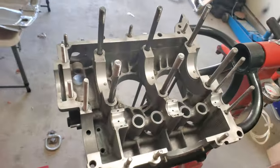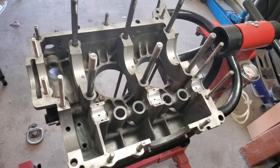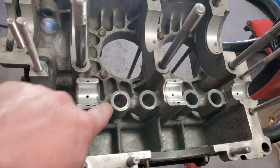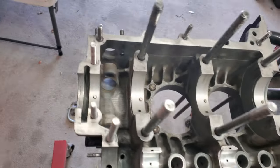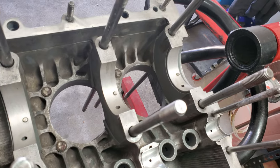All right, guys, we are at the fun time to start doing the test fit. Let me go ahead and turn you around real quick and show you the case. All right, so I got the case all cleaned up and mounted back into the engine stand. Bearings are back in place. Remember, we've already clearanced the bearings for the cam so that everything fits the way it is supposed to. So that's all good to go. Went ahead and put in all my studs. So those are in there.